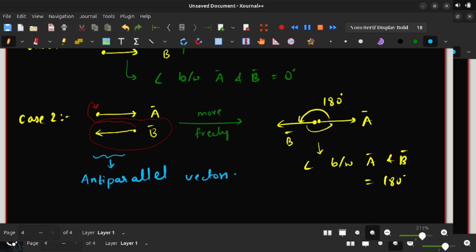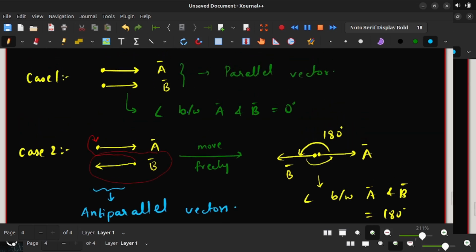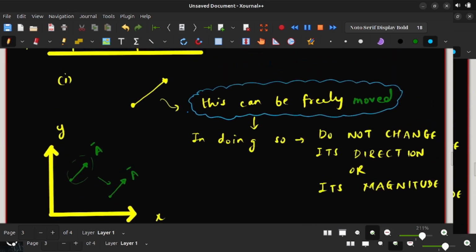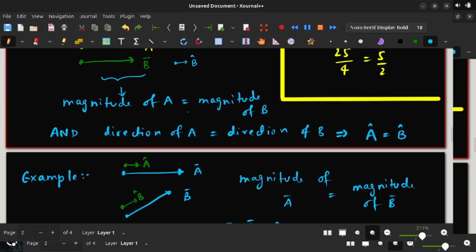So this is the basic amount of terminology that you should know before going forward into the algebra of the vectors. From next lecture onwards, I will talk about how to add two vectors. With all the information that we have gained up till now, this will be useful to us in the addition of the vectors, the subtraction of the vectors, and the multiplication and so forth.